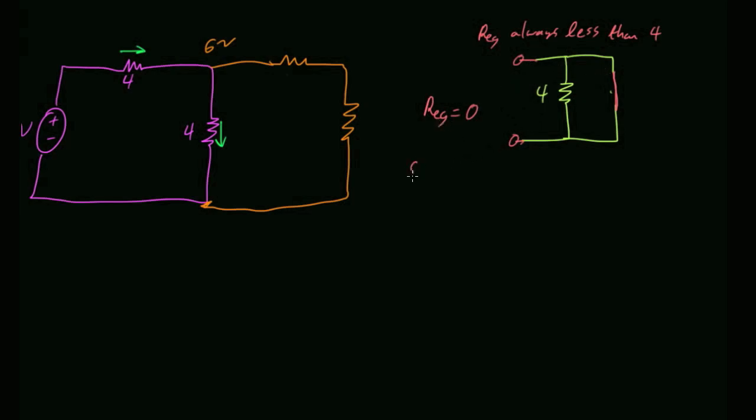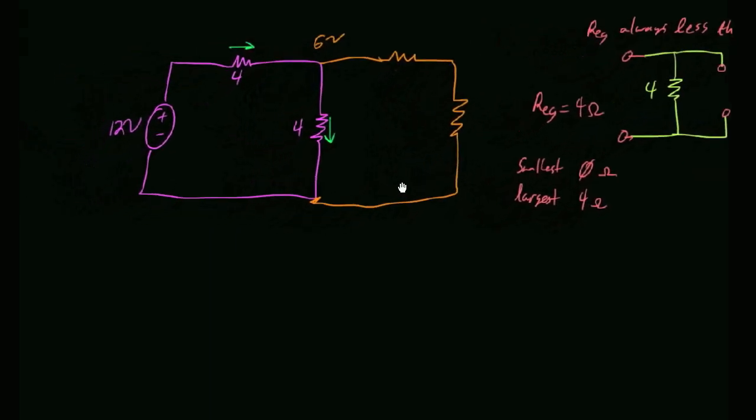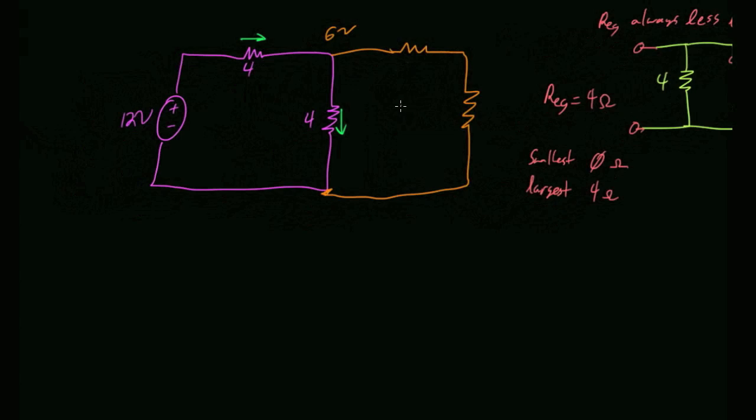What's the biggest it could ever be? The opposite is if I put such a big resistor here that this was an open circuit. So what's the parallel resistance of 4 ohms and an open circuit? 4 ohms, because every electron gets to this intersection and says, we can't go this way. There's no path. We've got to go through the 4 ohm resistor. So it just sees the 4 ohm resistor. So by putting something in parallel with the 4 ohms, the new parallel resistance is going to be either 4 ohms or less.